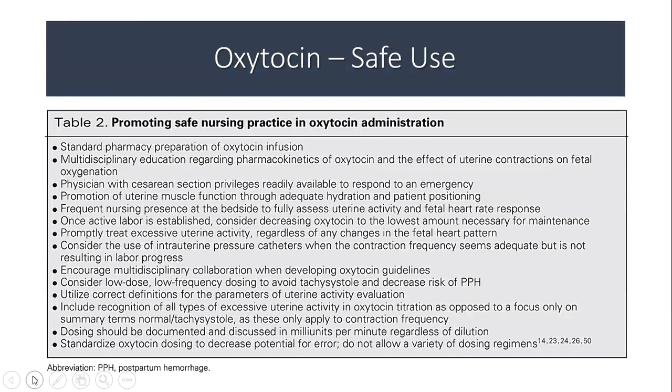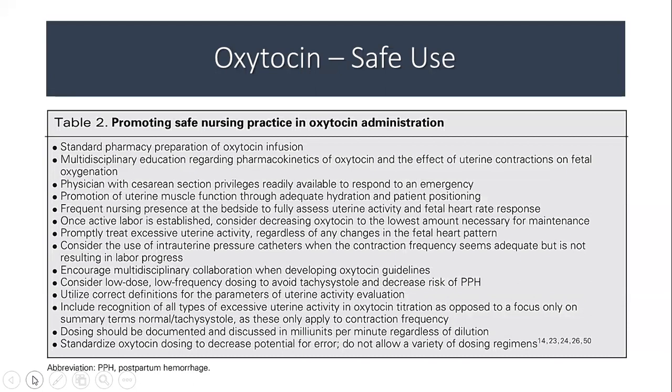For safe use of oxytocin, we would normally encourage a standard preparation so that people are not doing calculations on the labor ward, which can lead to drug errors. And people need to have a deep understanding of what oxytocin is and what it does. So understanding of the pharmacokinetics is very helpful. And there should be a physician who has the ability to intervene, like with cesarean section or instrumental delivery skills available when you are starting oxytocin because of the risk of fetal distress.